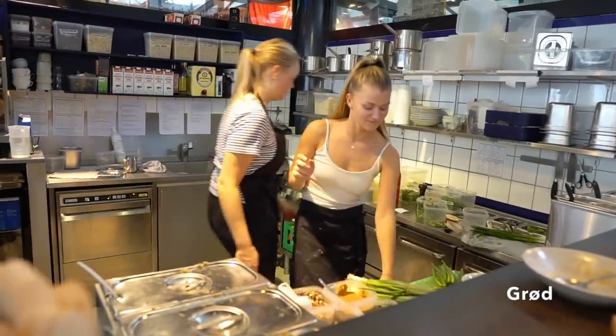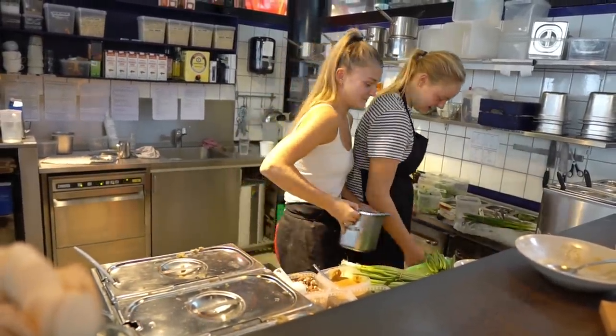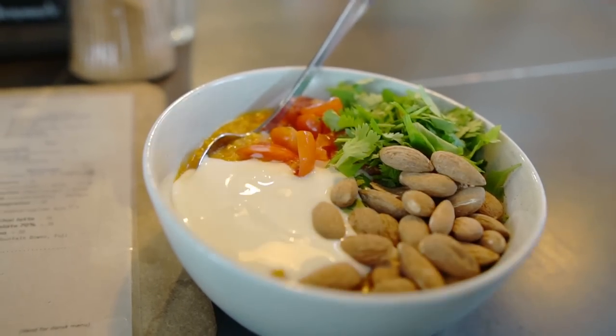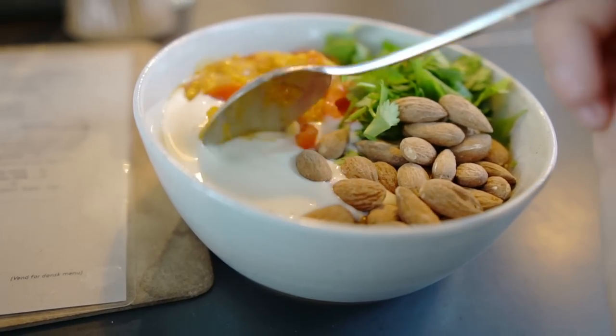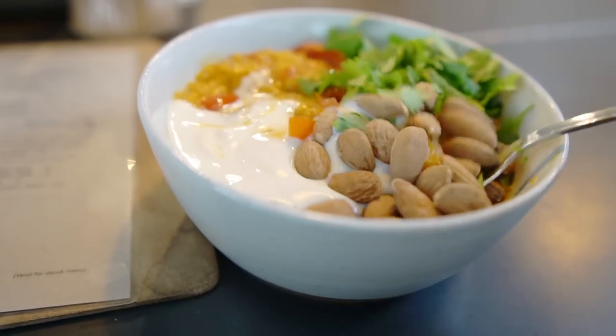So I found this place called Grød in the market, and originally I didn't really plan on eating here, but this place is actually all over Copenhagen, and the place started in 2011 really as a spot to just make porridge and show how good everything is. And for breakfast they'll have things like oatmeal and porridge with peanut butter, with nuts, with granola, with a ton of fruits. So it's a little bit like a yogurt place, because you can pick and choose your toppings.